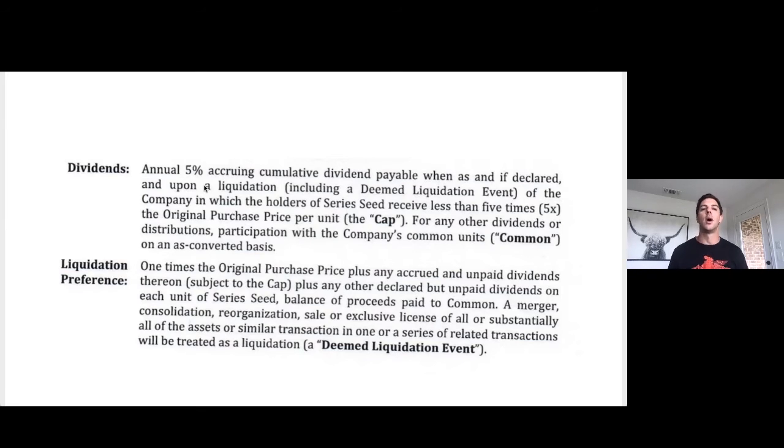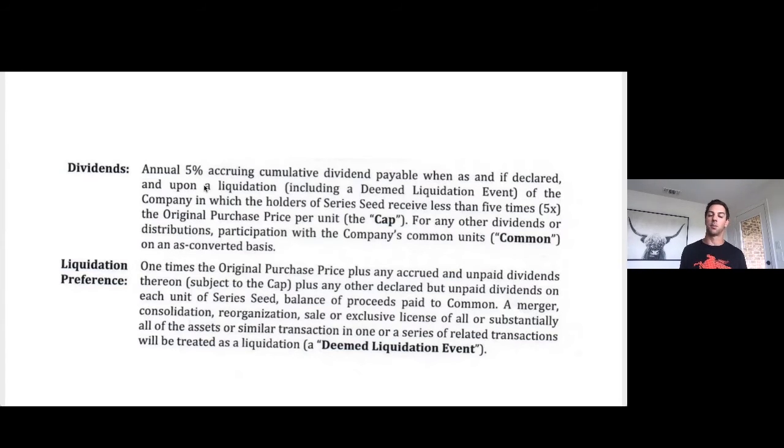So a liquidation preference is the right for the investor to say, I want 1 times my money back, or I want the greater of 1 times my money back or the fair market value of my price per share. So at that $7 million, the investor would say, after 3 years, I want 1 times my investment back plus any accrued and unpaid dividends. If it's 3 years, it's going to be $1.15 million that the investor is going to get back. So they'll have a little bit of a return.